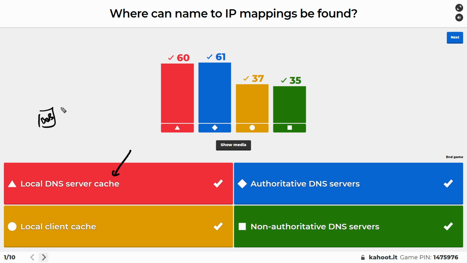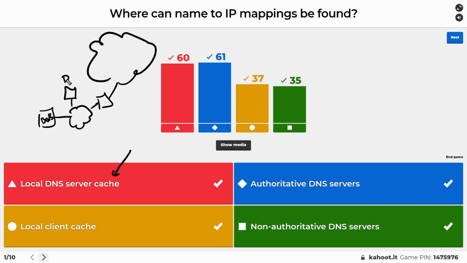Bob's my favorite fictitious user. He's going out, he's got a network he's connected to, and then there's probably a firewall, and then there's the rest of the internet. Maybe he has an internal DNS server, or perhaps he's using a DNS server like Google at 8.8.8.8. So Bob makes a request to the DNS server, and if it's cached, it can respond back. A local DNS server cache could tell Bob what the IP address is for Cisco.com without having to go out any further because it's cached locally.